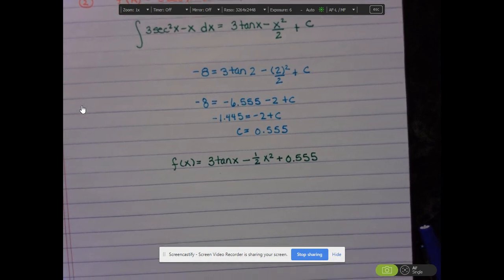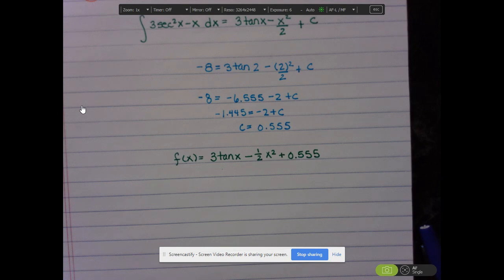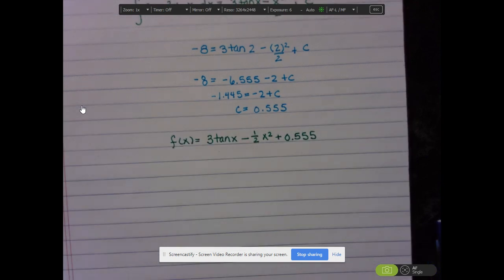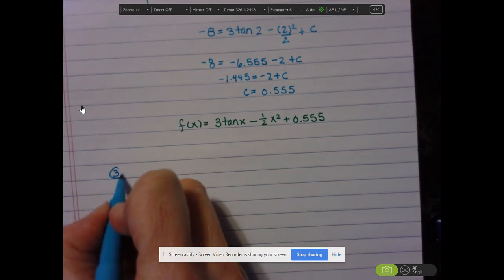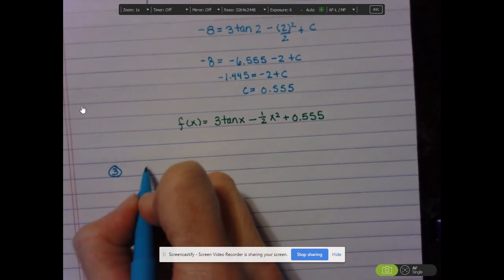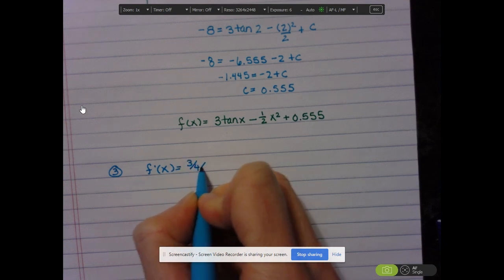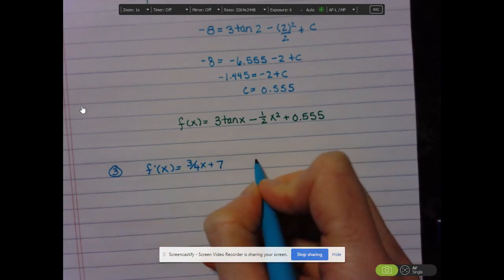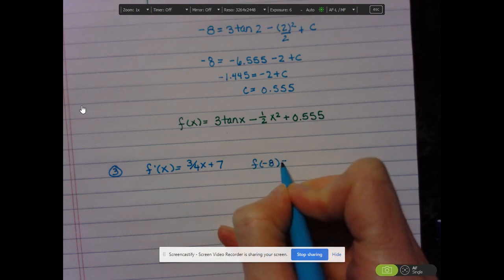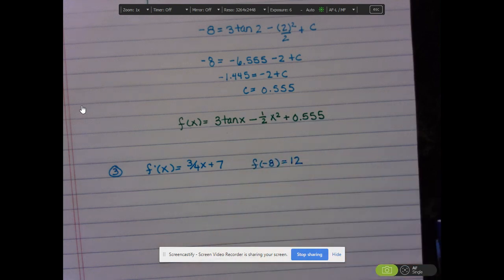Okay. Now I would encourage you to stop, pause. As soon as I give you the problem, pause it, try it, see if you get the right answer yourselves. And then I have one to show you with how we can use the second derivative and then some elements of the first derivative. So try this one on your own. Given the fact that you have f prime of x is equal to 3/4 x plus 7, and f of -8 is equal to 12. So find me that particular solution.